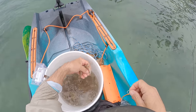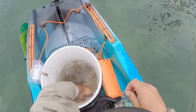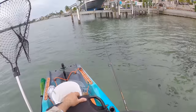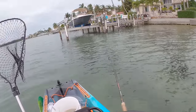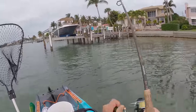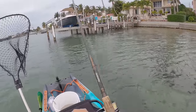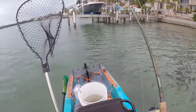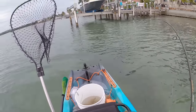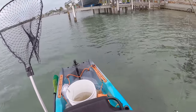Smaller shrimp. Smaller rod. Yep. Oh, that's not a small fish. That's not a small fish. We got him. We got him. That's a good one. What the heck? Thing's fighting like a catfish.